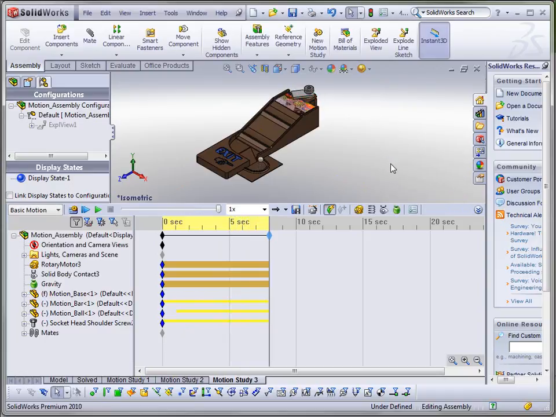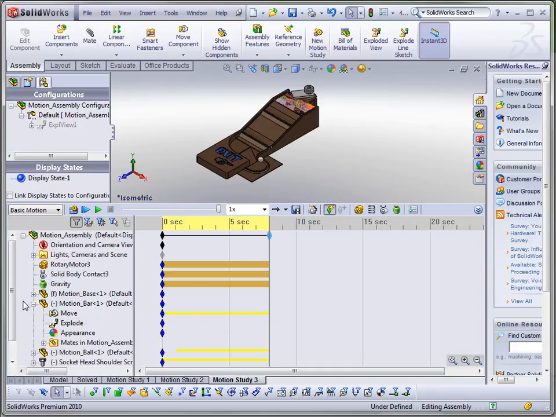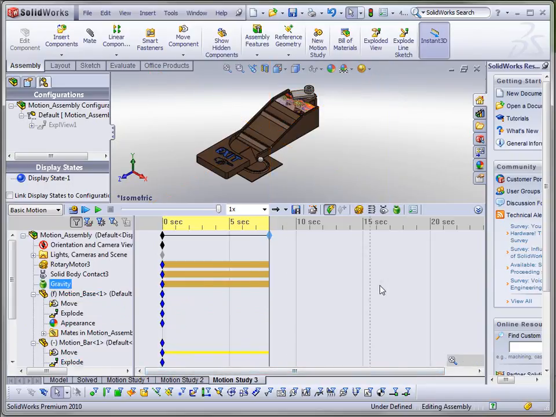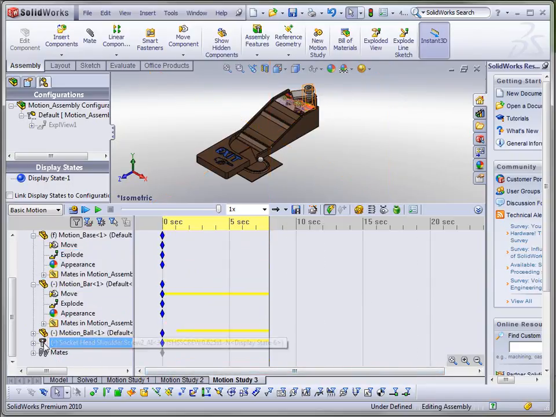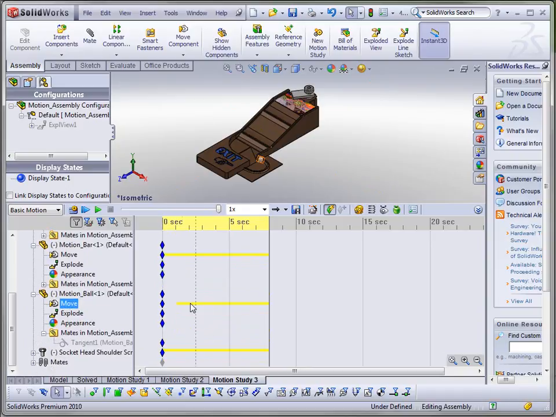So the nice thing about this is that just by applying motors and gravity and contact sets, you can see that within our assembly file or within our timeline, all of the motion has been handled for us automatically. So you've got a move function, explode function, appearance, and you can change each one of those at any given keyframe.